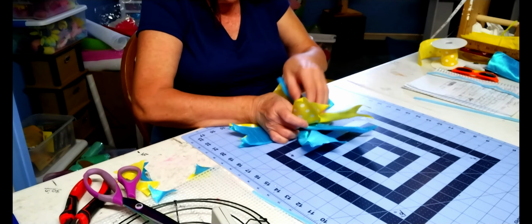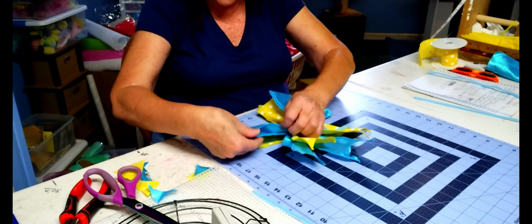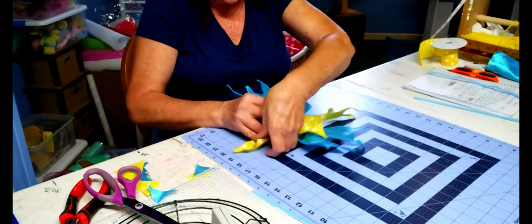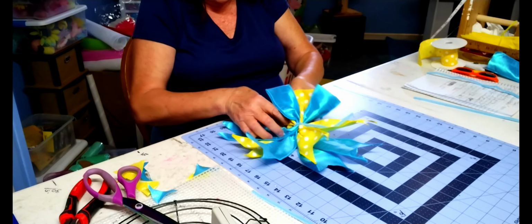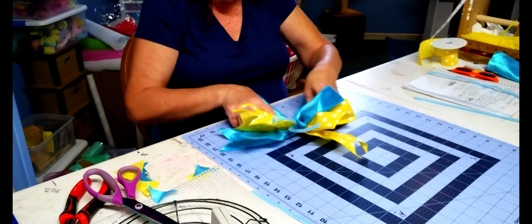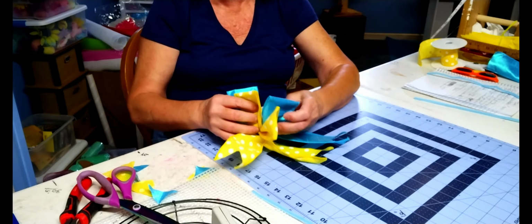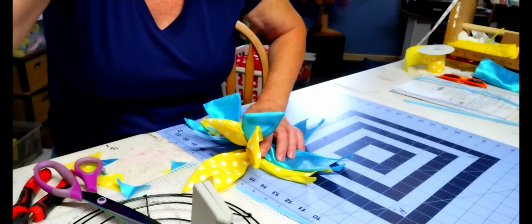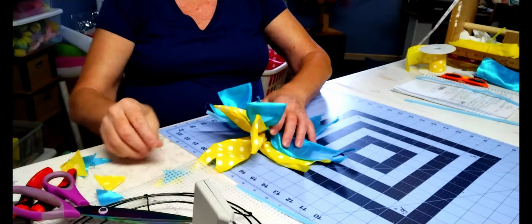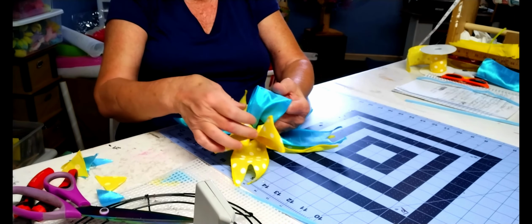Just make sure you got them all. When you get them all out, then you can work with trying to put them like the colors, you know, like the blue and then the yellow, blue, and then whatever you're using. Okay, just gonna spread them out. Then I take my loops here. Y'all can see, got a little farther away because I wanted you to see the swag while ago. Okay, just take your loops, fluff them out with your fingers.